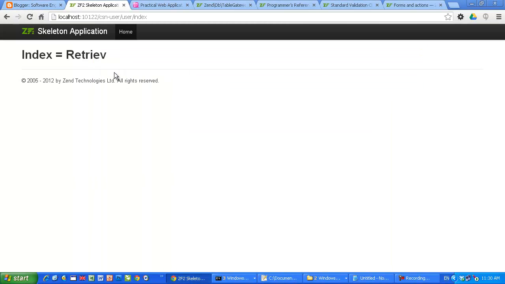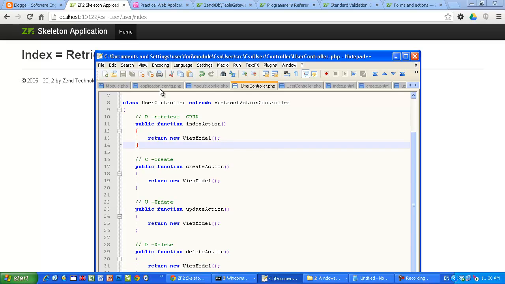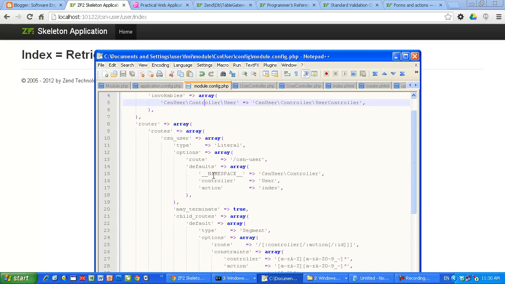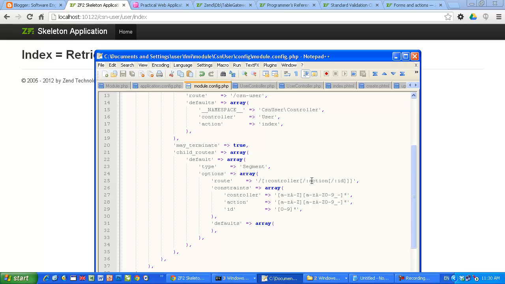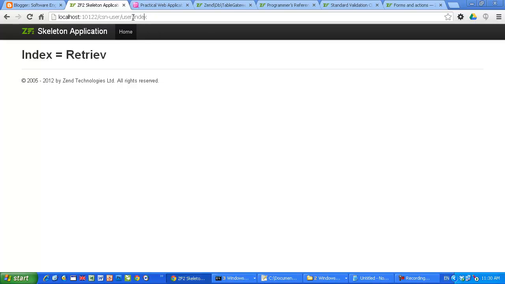And if you look at now the module config, you can see and guess how we can get to other actions. Okay, my other action is called create, so I'll try by replacing this token create, update. As you can see, everything works. Delete. Okay.